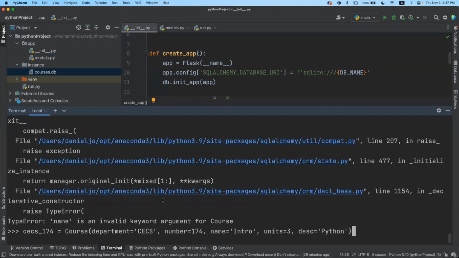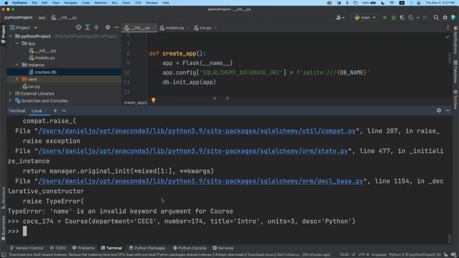Oh, it's because I put name instead of title, because that's what I named it in my example. But there we go, now it works. My heart dropped for a second, but we're good now. So let's create our course object.